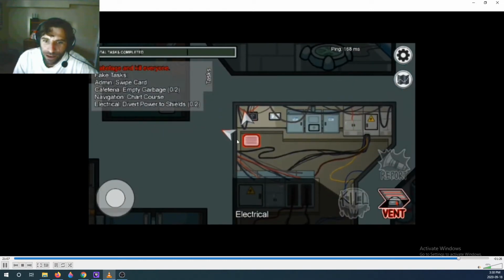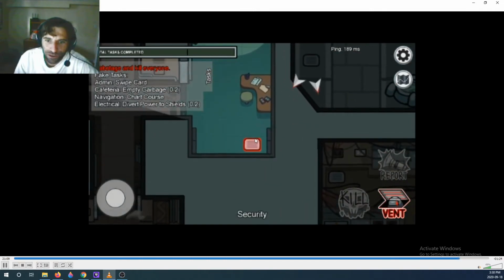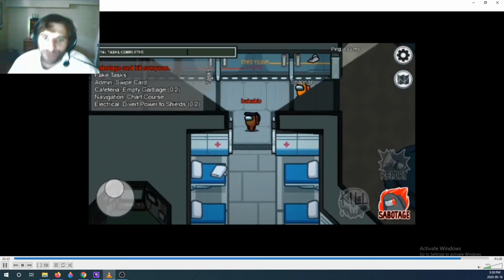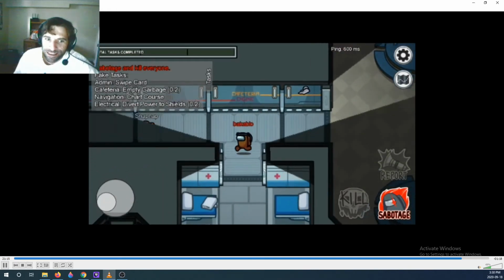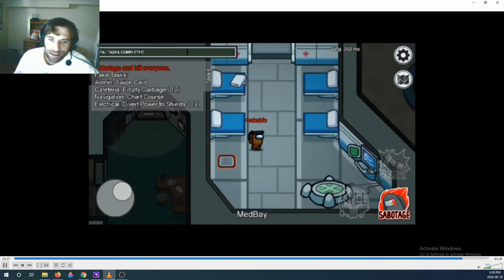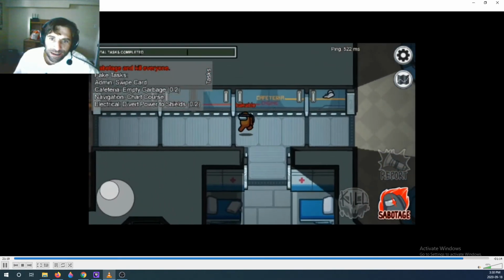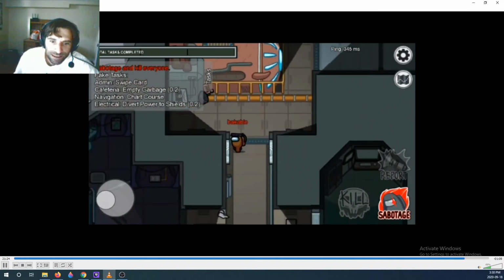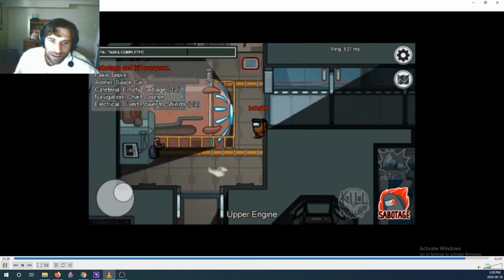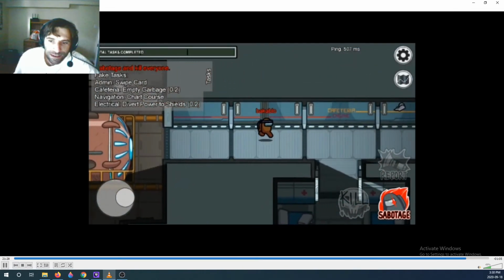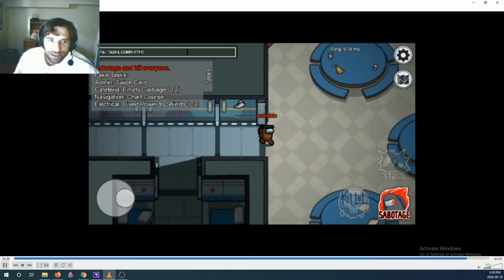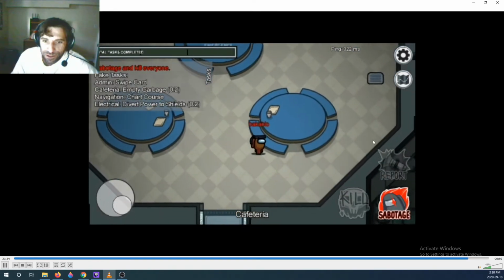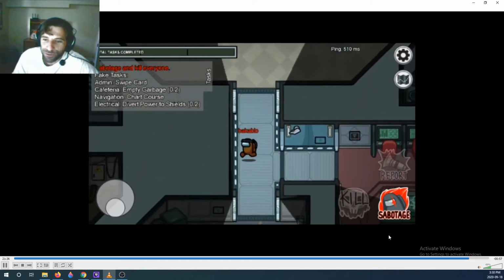And I went, and you could take vents into different rooms, which is pretty cool. But don't get caught, guys. That is the thing. You can't get caught. So there I go. Am I gonna kill this guy? No. Let's see when I decide to kill somebody. So as you could see me moving around. This game is really fun.